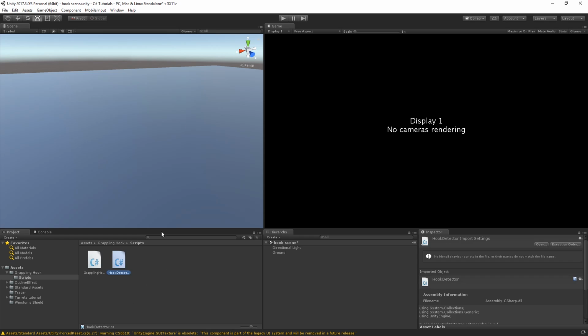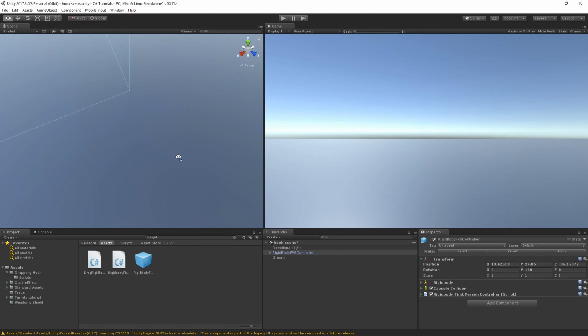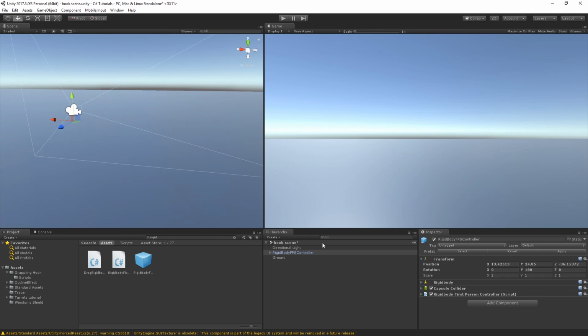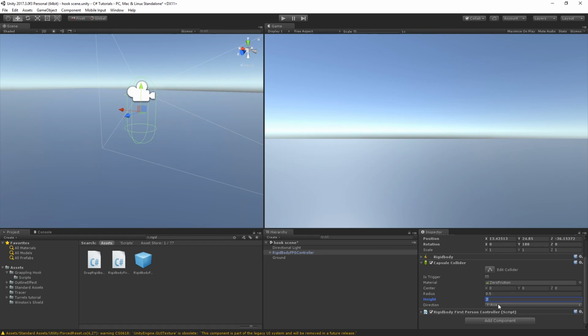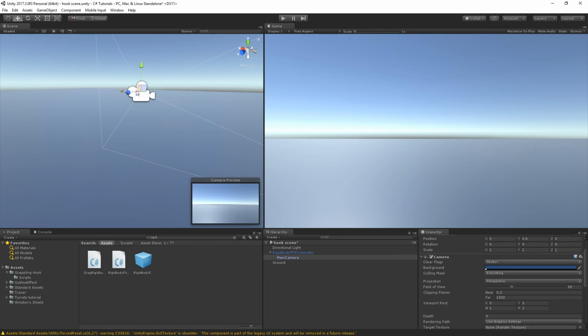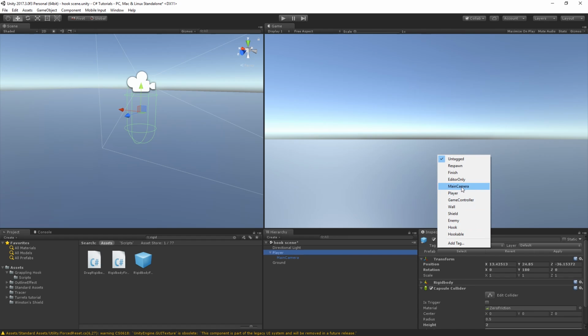All right. And something very easy here, or like a pro with using this system, is the fact that you can use any kind of player movement system you want to. So, in fact, I am going to use the rigid body FPS controller that is given to us for free by the fantastic Unity team. So we're gonna go ahead and use this one. Let me make sure that the capsule collider, like at this point you're playing like a midget character when you have the collision height set to such low amount. So we're just gonna increase that a little bit. The rigid body FPS controller, I can actually rename it to player. There we go. And we can also tag it as player.